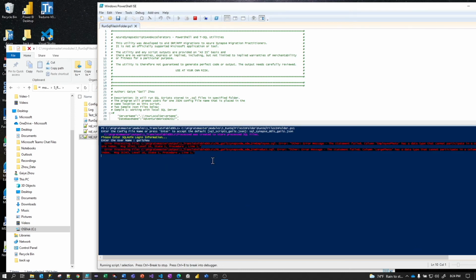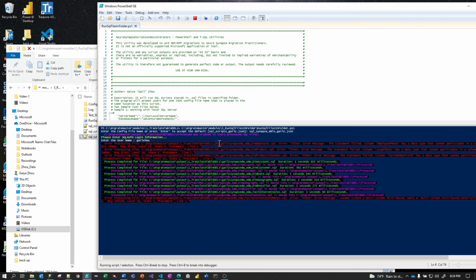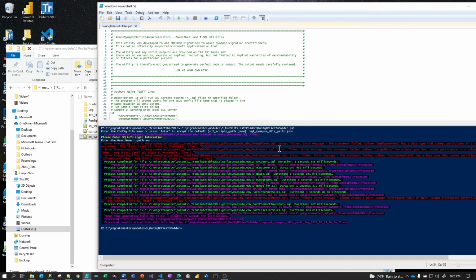Don't worry about these error messages. This is by design. As we know, we have 3 files which will not execute in Azure Synapse. Now you got this error: the first 3 tables start with the same check error. How about this one? There's another error. That is the one for the multi-key hash table. So all of these 4 should not even be created in Azure Synapse. All of the green ones we created.